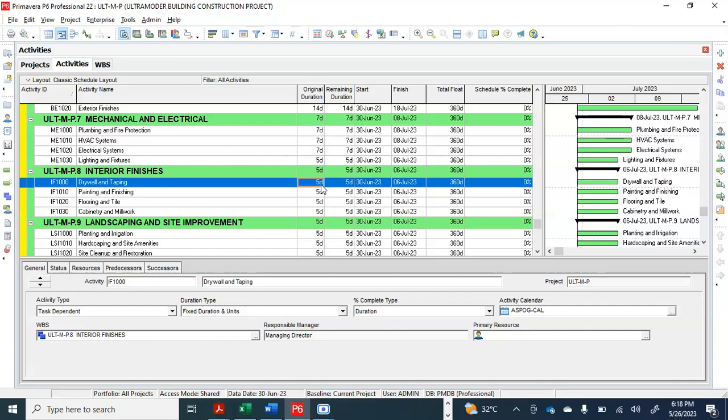I won't be doing it. My role is just to initiate the process, then I call on you guys: what do you think? Is this applicable to real-life scenarios? How many days do you think would be okay for this drywall and taping? Please, I need your suggestions. Unmute your mic and respond, please.